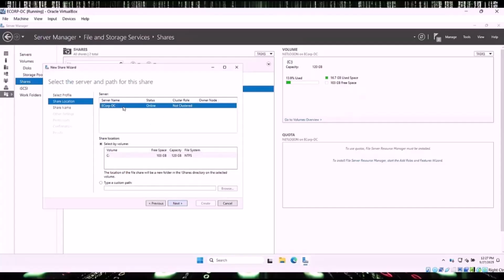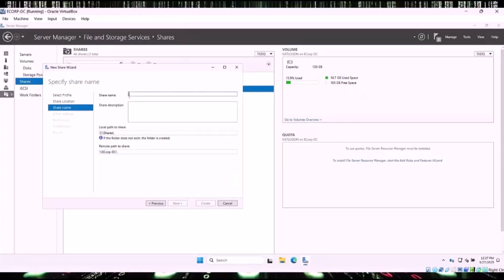It will be on this server itself, on the C drive, so we can click Next. The name of the share we're going to give this is Steel Mountain, one word, with a capital S and a capital M. Then we come down and select Next.